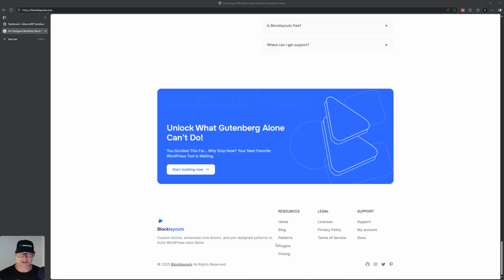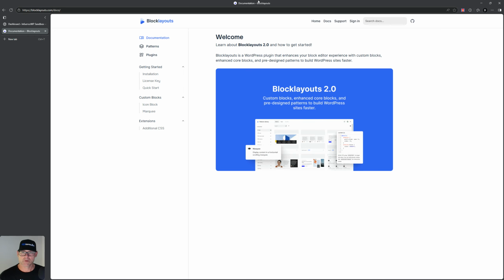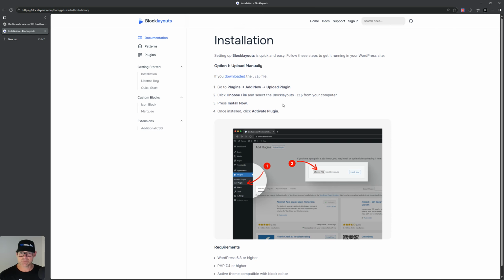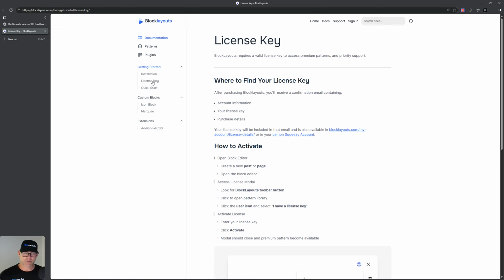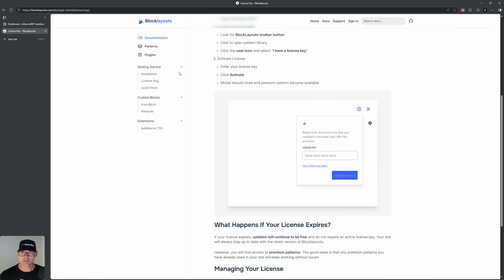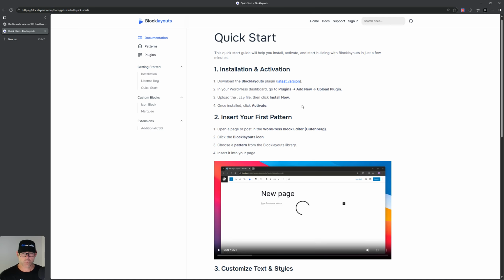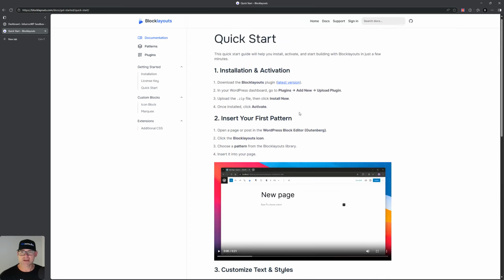Maybe we will see that in documentation. But if we don't find that, I'd like to see a changelog with not only the new features and the fixes and things like that, but also what date those fixes and features were released. I do see documentation here, so let's check that out. All right, so we have a getting started section here. We have installation, okay. Some nice screenshots with annotations. We've got some videos.